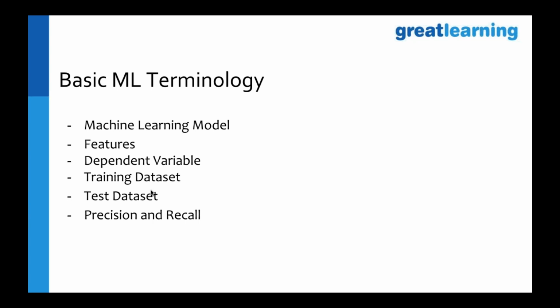So whatever data set you give the machine to learn from is called the training data set. And the test data set is the 30% or whatever percent you reserved, that you test the machine against. Right? And precision and recall are essentially ways to measure how well the model is performing. Now that we know some terminology, let's use it to see how well the machine learning model is performing.